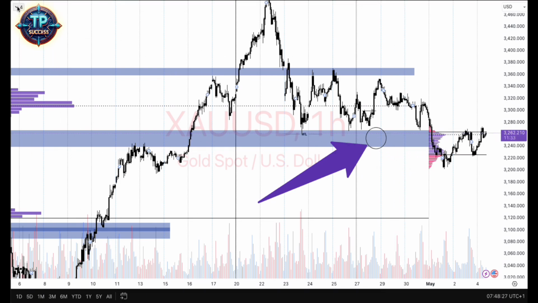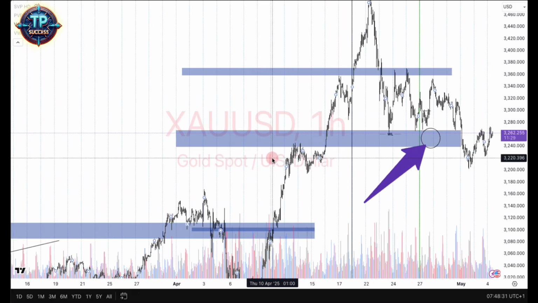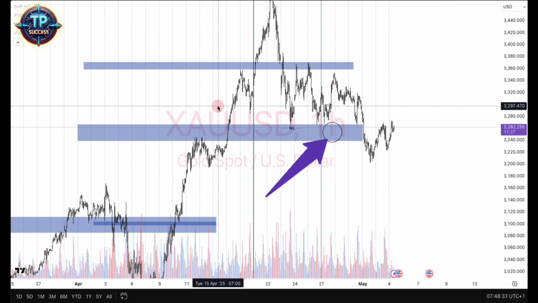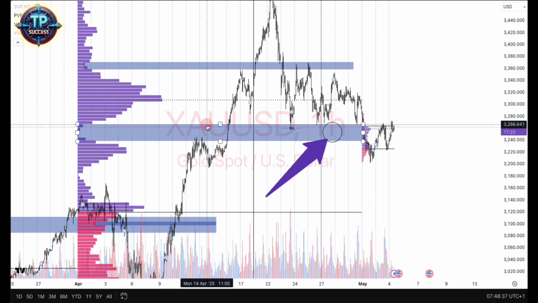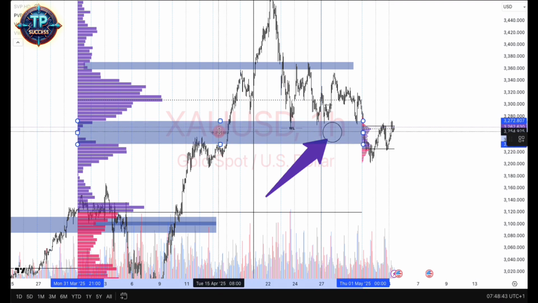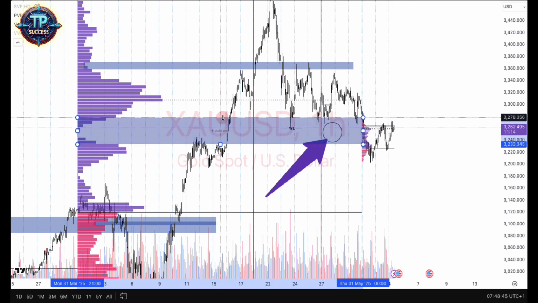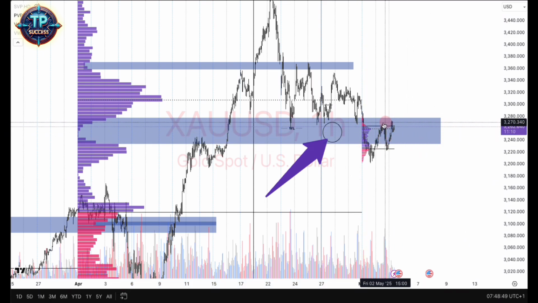So if I go in here and turn this off again, and we can see that we have, actually wait, let me put this back on again and make sure that I've got it right. All right, so looking at how price is behaving, let me cover this entire low value node area. Let me just cover it all up. Okay, let's drag this across. Now this ascending wedge that we have right here is beginning to make a bit of sense.